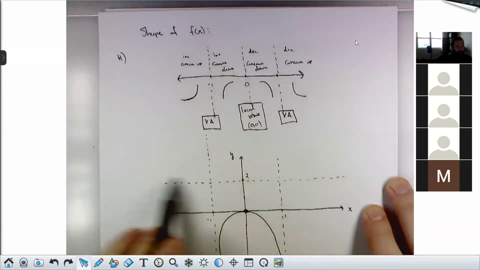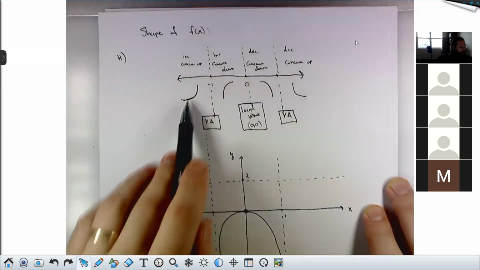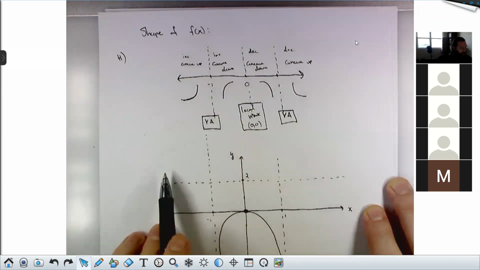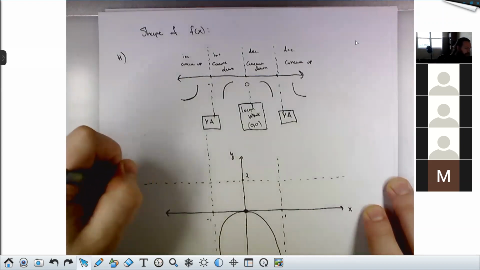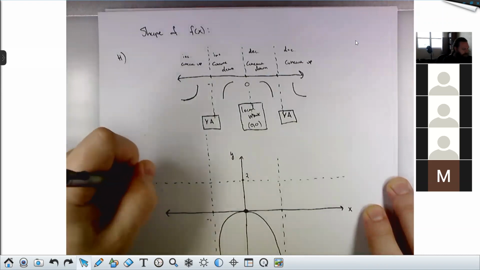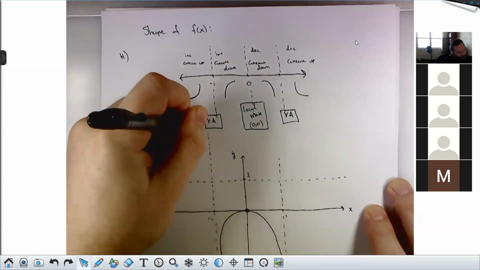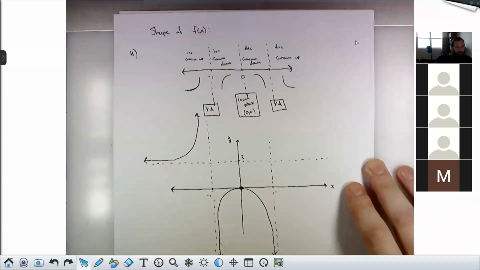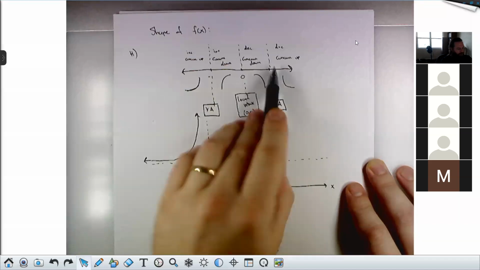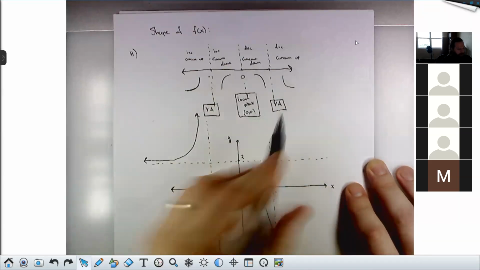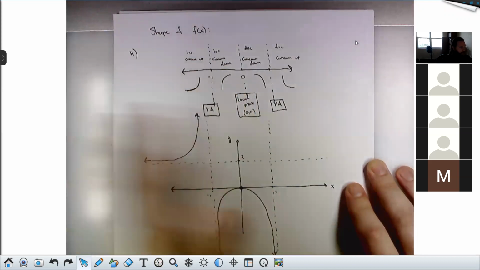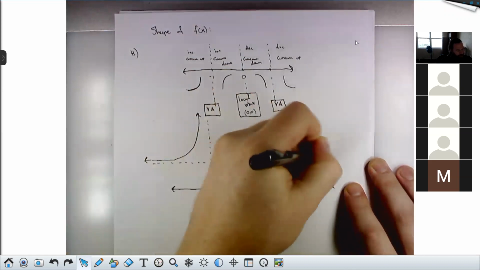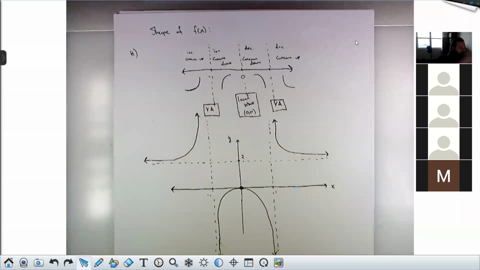Okay, what about over here in this region? Well, I know everywhere in this region, I should be increasing concave up, right? Look at this shape. That means I have to be approaching this horizontal asymptote like this here, and this vertical asymptote like this here. And similarly over here, I know I have to be decreasing concave up. So that means I have to be looking like this. Also, we know that we have y-axis symmetry. So if it looks like this over here, it's gotta look like this over here. And there's your graph.